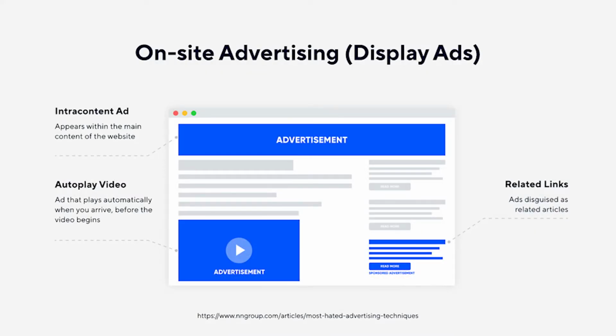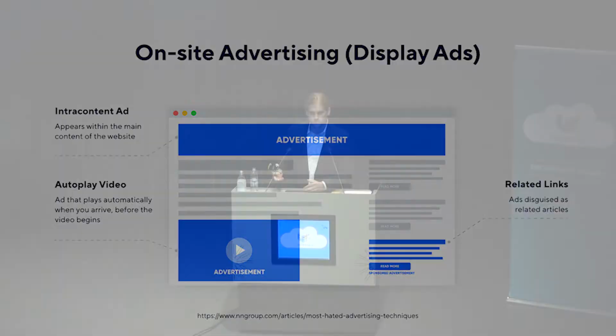The next example is on-site advertising, and this can take various forms. But all on-site advertising creates distractions and at times interruptions. As I spoke to earlier, the survey by the Nielsen-Norman Group found kind of a baseline for hatred, I guess you could say, for advertising. And like I said, the pop-up is worse. Autoplay video ranked very poorly as well.